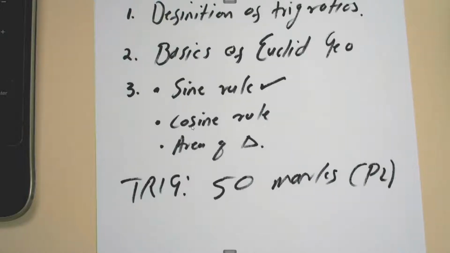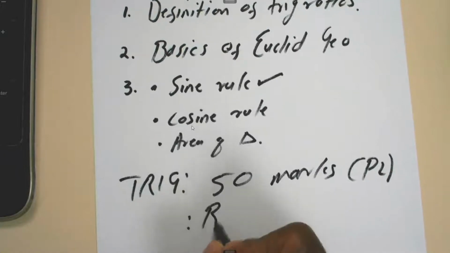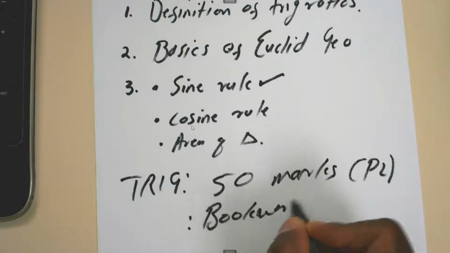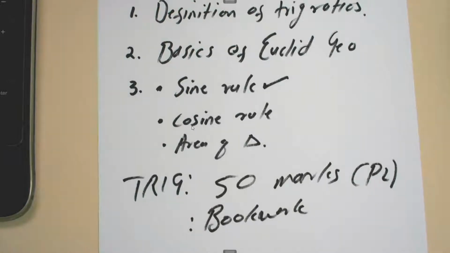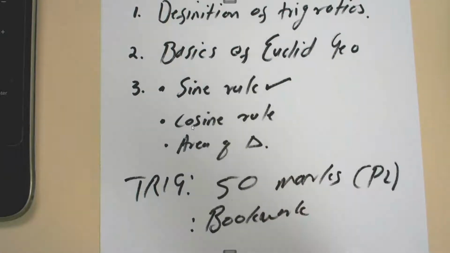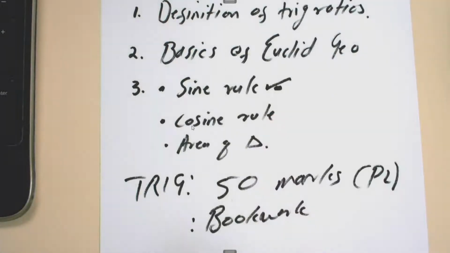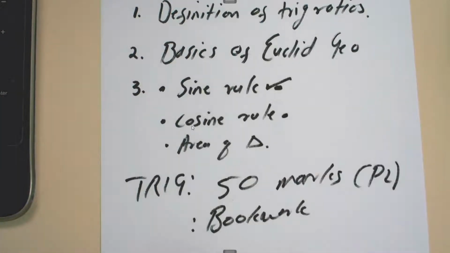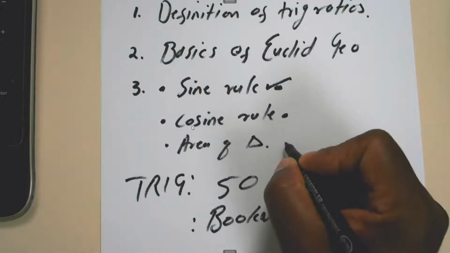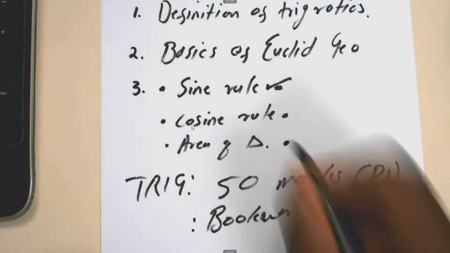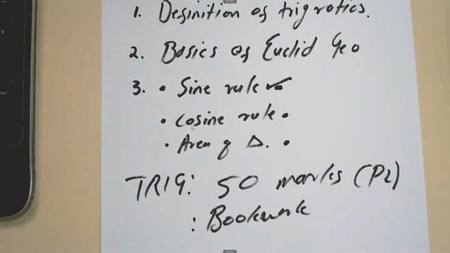In this Euclidean geometry, there is what you call the bookwork. What do we expect from bookwork? Be able, as a grade 12 learner, to prove the sine rule, the cosine rule, and the area rule. I think I've made myself vividly clear. I'm talking in terms of trigonometry.